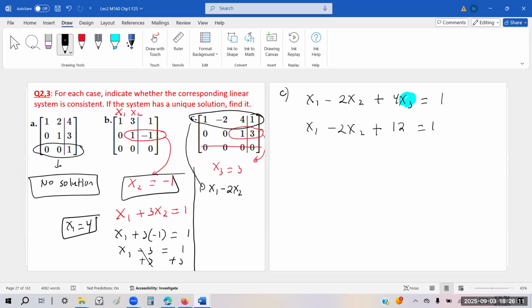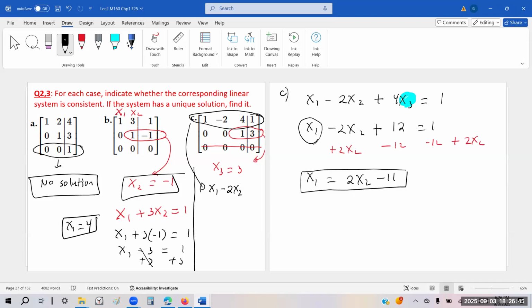And then we can solve for x1, right? If you want to solve for x1, you have to move everything else to the right side. So we need to add the 2x2 and subtract 12. We get x1 is 2x2 minus 11. So this is our x1.